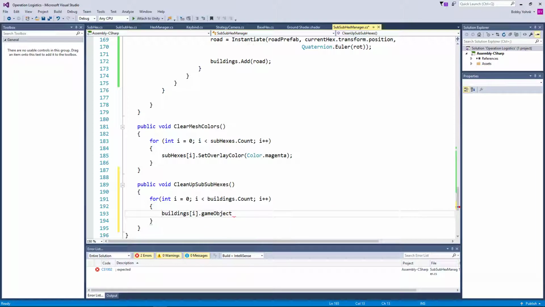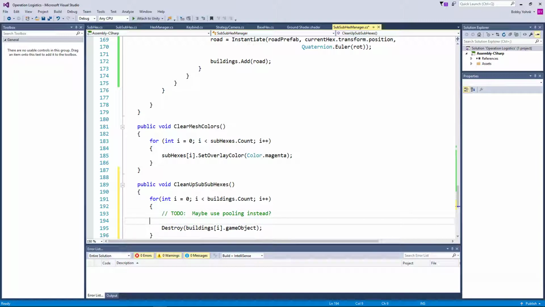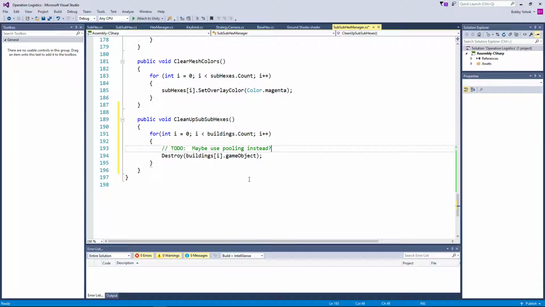Actually, we're going to just simply destroy buildings[i].gameObject. To do: maybe use pooling instead? There we go. Okay. Now I have a nice to-do there that I can ignore for all of eternity. Fantastic. And then we'll also say buildings.Clear. So we'll clear the list there.